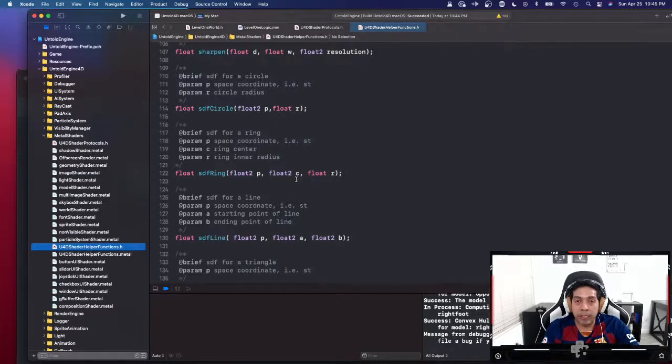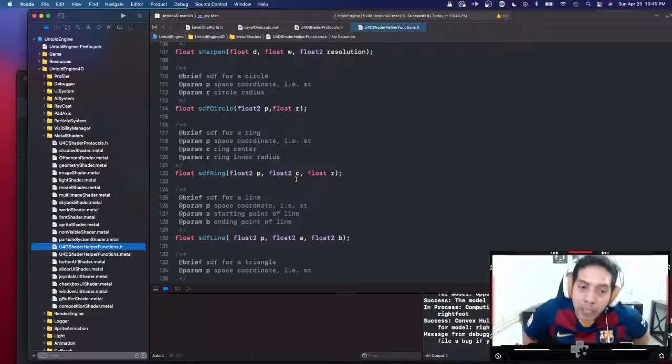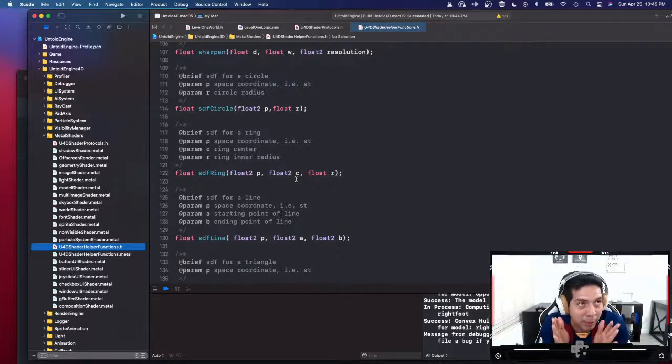in OpenGL, in Metal, in Vulkan, you have a vertex and a fragment shader, right? The vertex shader deals with the geometry of your model, and the fragment shader deals with the coloring of the pixel of your model. So basically, all of the cool effects that you see in games happen in your shader, specifically in the fragment shader. That's where you do all the manipulation of the pixels and everything. If you want to change the shape of your entity, of your model, then you modify your vertex shader. That's where you do it.